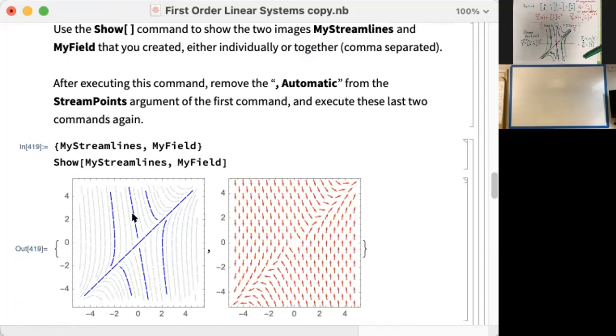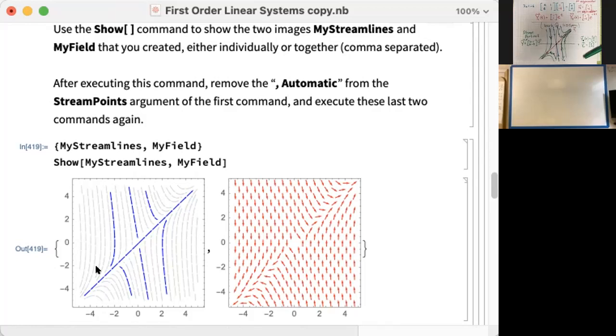Two straight line solutions in each direction, or you could say straight line solutions along those two directions. And then the two straight line solutions cut the plane into four quadrants. And in each quadrant, I give you a sample of how things flow. When I said to you the other day that we're going to be more exact with our phase portraits, this is what I mean.